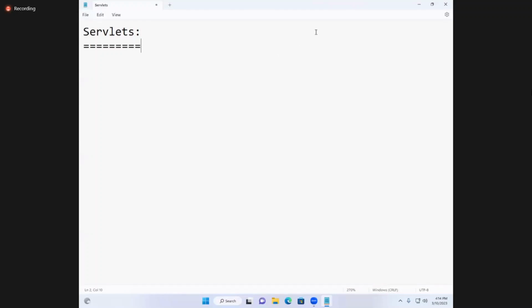Browser is a software which executes web pages that can have text, image, graphics, animation, audio, video, everything. Now, next, servers. Noted?